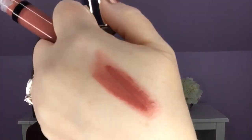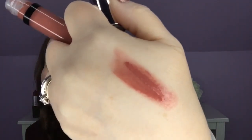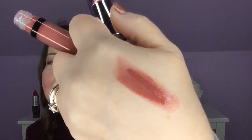Actually, let's put this over it on the back of my hand. I bet this over that would be really, yeah, it's a lip gloss, by the way. Oh, it's darker than I thought. Can you see where I've put it over it? I didn't realize when I put it on my lips how much darker it was. Very interesting. Might like that on its own. And like I said, I bet this more than pays for the cost of the box too.